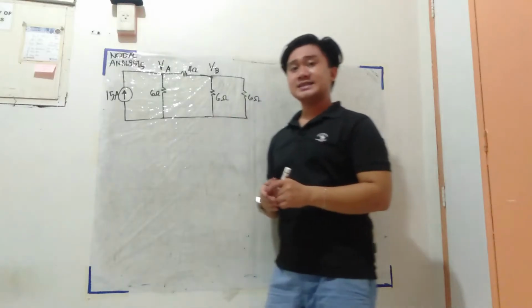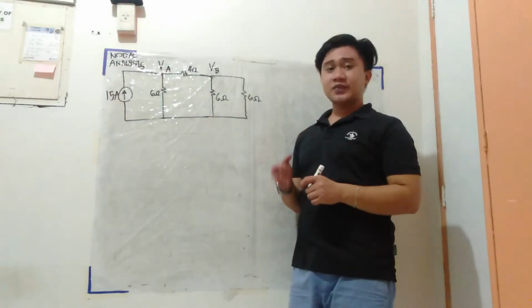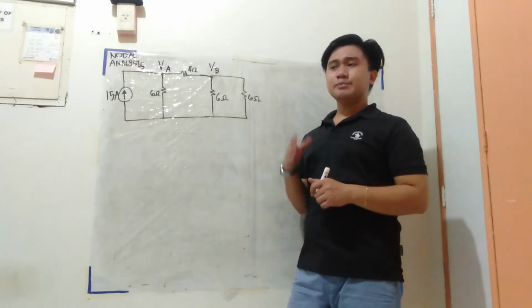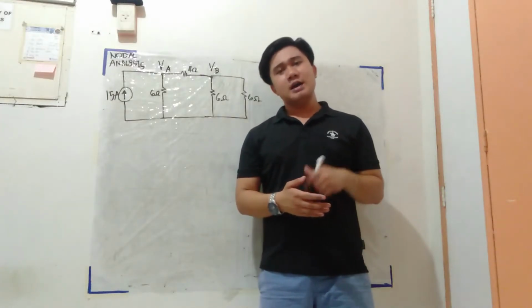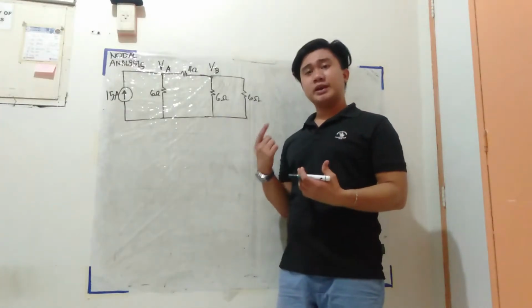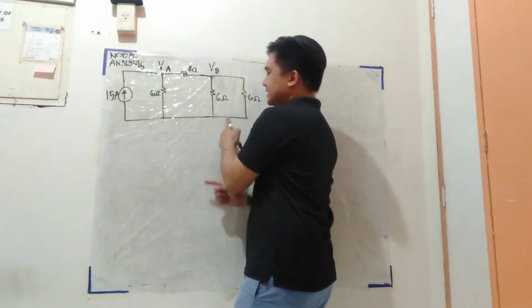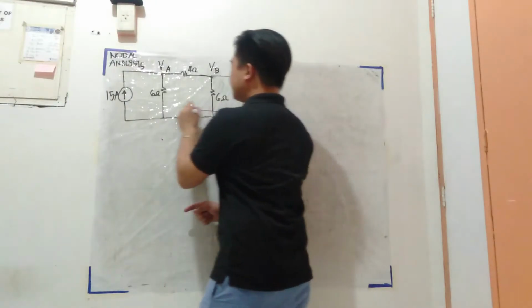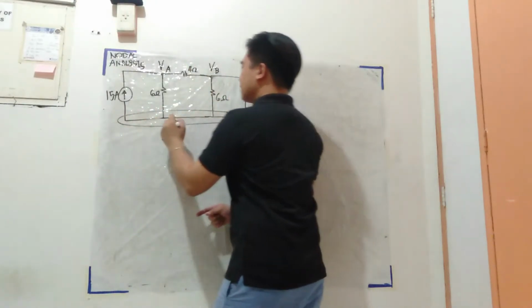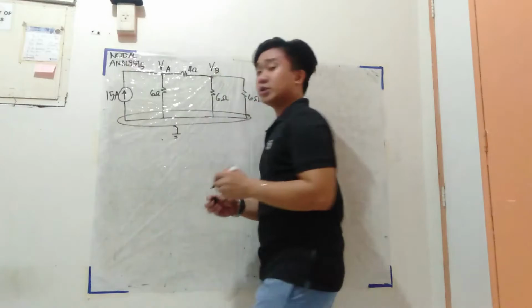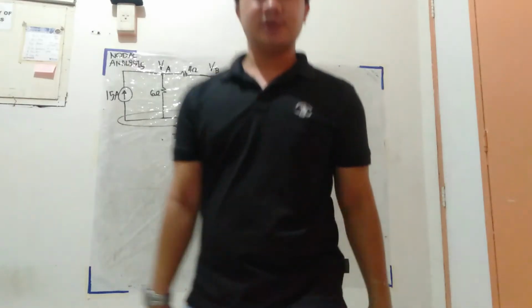And in nodal analysis, you need to set a reference point. Okay, alin po yung pwedeng maging reference point? Ang pwedeng maging reference point is yung pwede mong gawing ground. At kung titingnan mo to, wala ka namang resistor dito sa baba, pwedeng yan ay i-connect ko lang as a reference point or as a ground. Wala akong calculate.